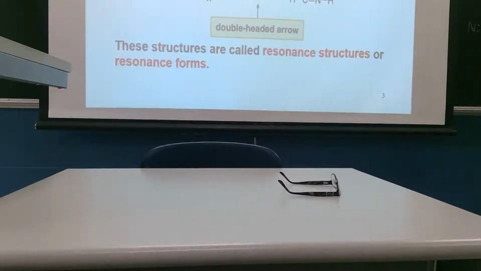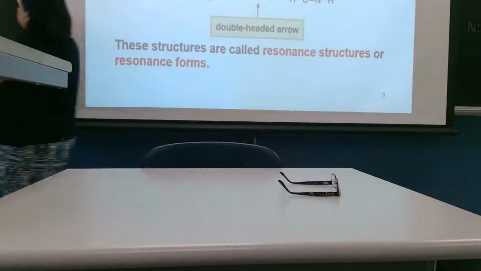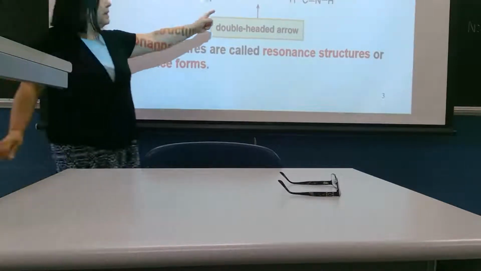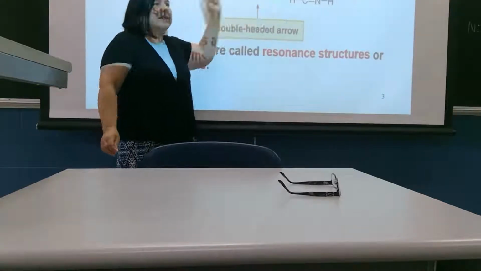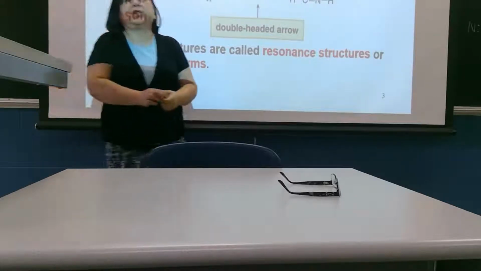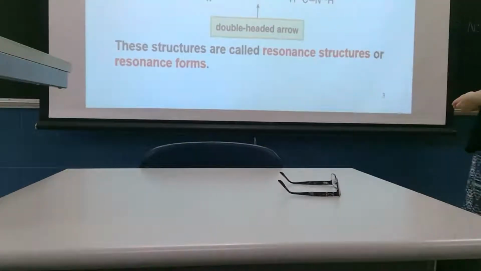And if we had something in equilibrium, we would use an arrow like that or like this. This shows that these 2 structures are in equilibrium, which means that until they reach equilibrium, both exist, but maybe in different concentrations. So this arrow is telling us that these are in resonance, so they don't exist, they are not real structures. The real structure is a hybrid of these 2.